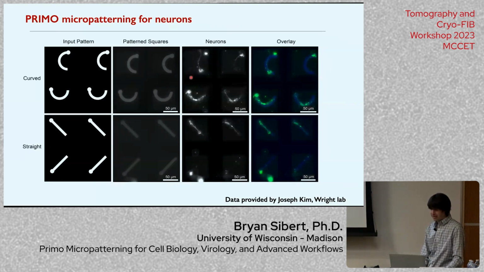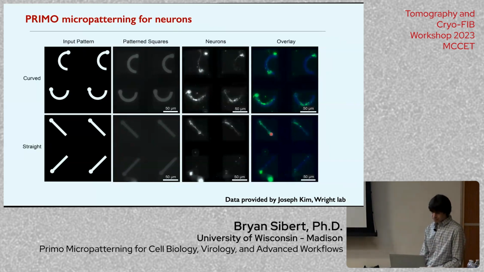So when he does these patterns, he's looking at curved and straight. He's seeing the cell body adhere at the end of the pattern, and you can really trace and monitor the neurite growth along these patterns. And you now have a significant amount of this neurite extension throughout your grid square, where you can either use montage tomography to collect a large view or collect a number of tomograms across this length.